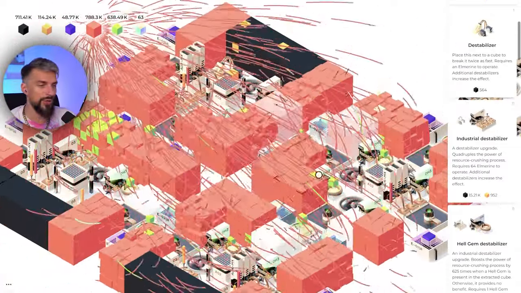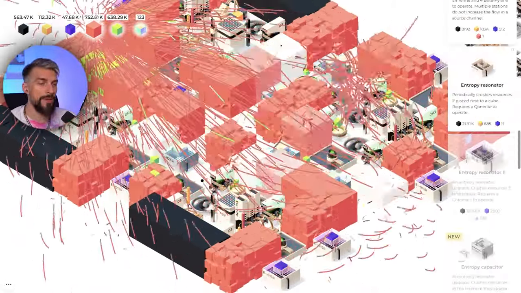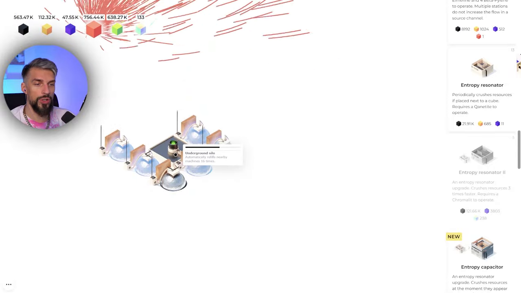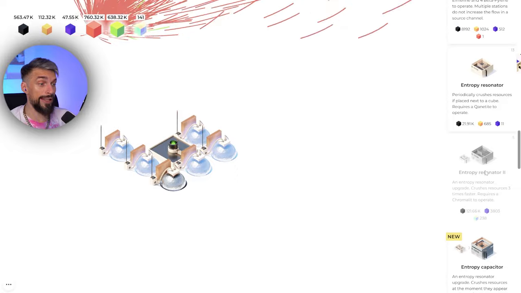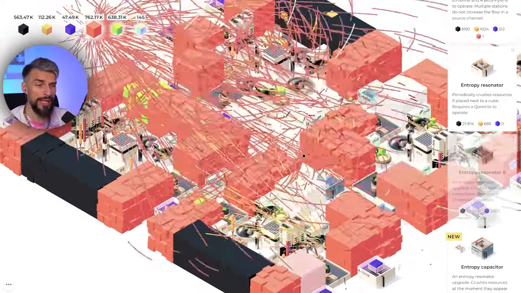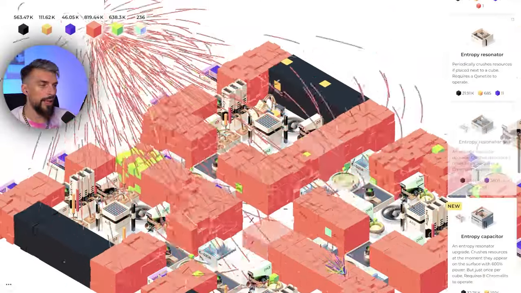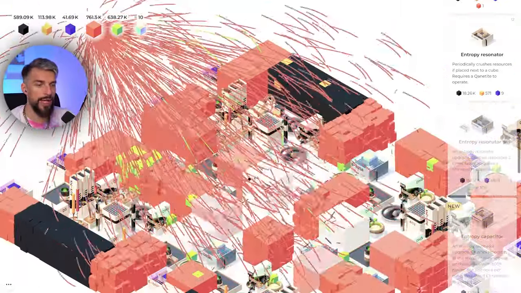And this is how the base looks like when you have everything working as intended. Not maxed out yet, but getting closer there. We get more of those tier 2 resonators. And yeah, the synergy mechanics that we have here will last for a while. The only thing that you will need to do is to add more of those chromalith silos. They will get expensive over time, quite expensive, but it's still worth it. And again, you would like to upgrade entropy resonators in a proper pattern, prioritizing the ones that are already connected with the hell gem destabilizers.